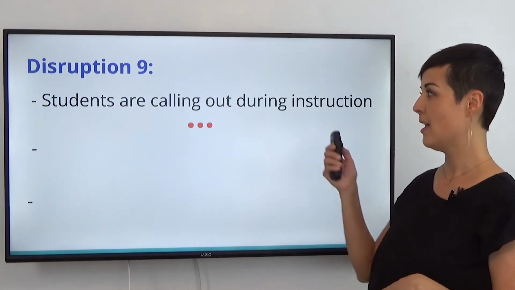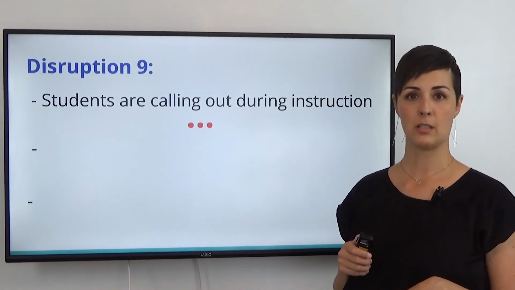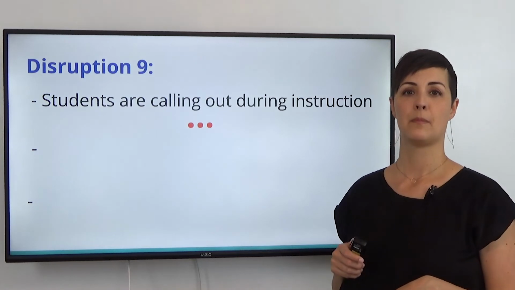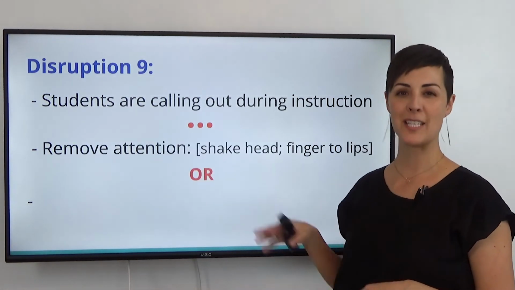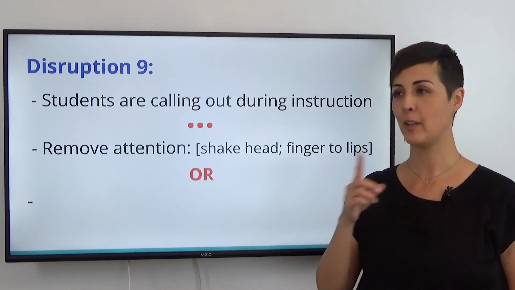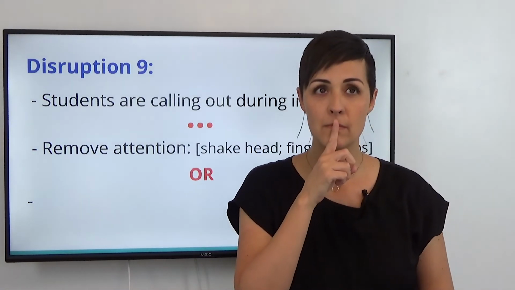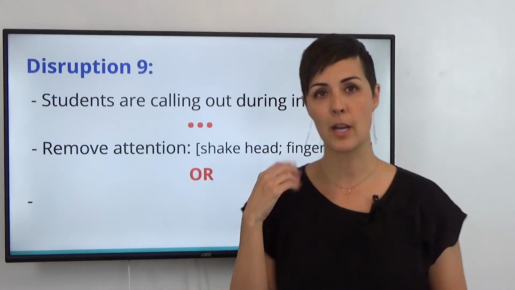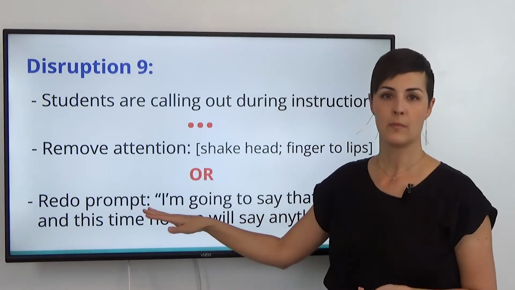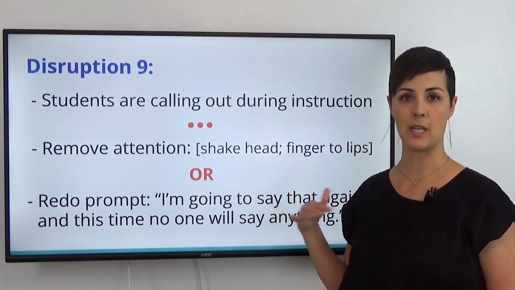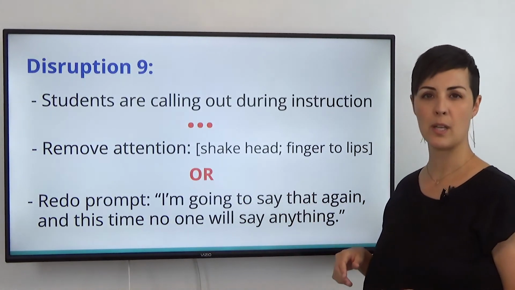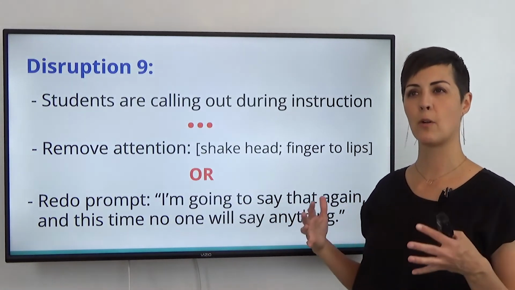Okay, last one, ready? Students are calling out during instruction. Are you going back to our call out video? You could remove attention, right? Shake your head, finger to lips. Mouths are closed, right? You could do that. Or again, you could redo your teacher prompt. I'm going to say that again, and this time nobody will say anything. This might be most appropriate if you have a lot of whole group calling out.